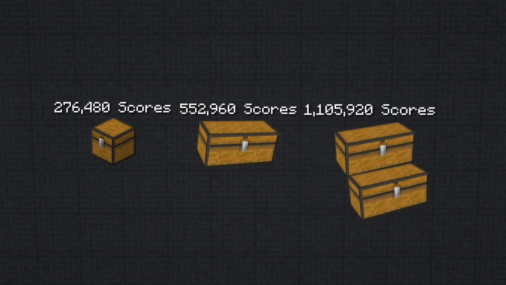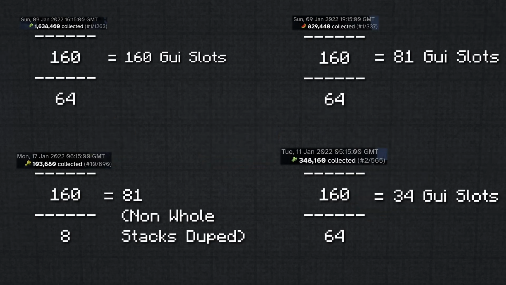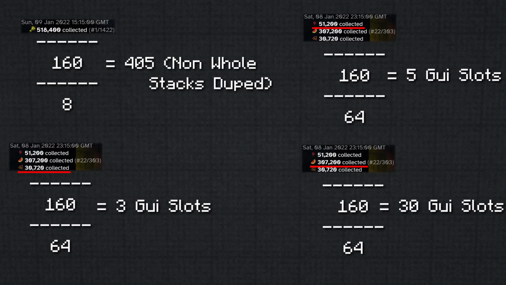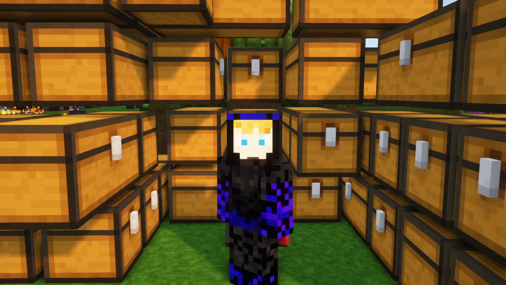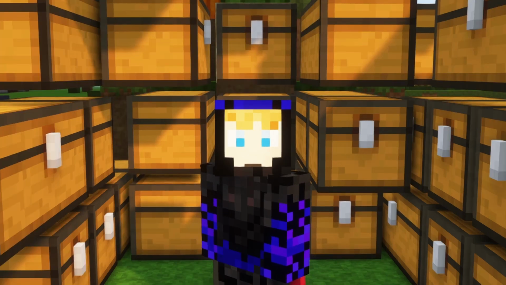And while some other scores cannot be directly traced back to a chest or a double chest, they are still divisible by 160 with no remainder, and not that many numbers are. And you may think that this doesn't really prove much if the scores are divisible by 160. However, this means Quaglet, for all the contests that match this, would have only gotten enchanted items, which is just not plausible. So by doing a little more math, it's clear to see that the collection dupe relies on a chest GUI.